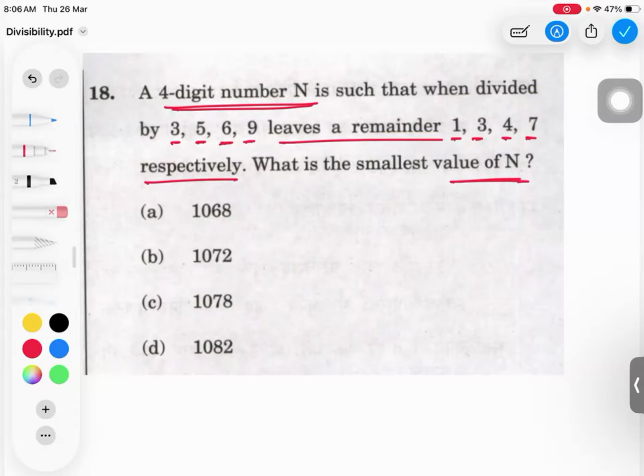Simply start with the smallest. I think 1068 is the smallest. Okay, start with this one quietly, because who will use so much brain applying concepts there? We have four options and we know three of them are wrong. So work within them, check them one by one. Sometimes options also help you out. You need to be vigilant, you need to be alert.